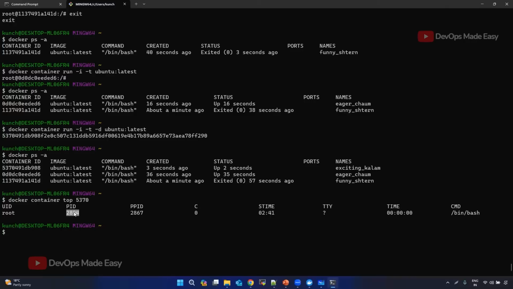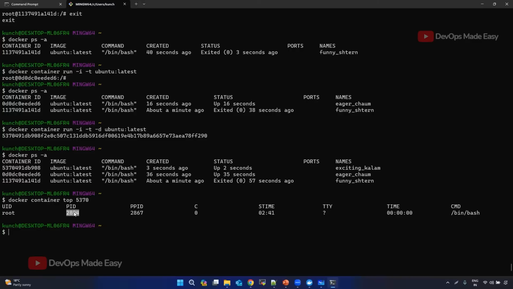But we also said that the processes running inside the container will start from PID 1. So why is it not PID 1? Why is it 2874? Any idea? This PID which you are seeing is not the PID of the container. It is the PID that your host machine is seeing. Clear?